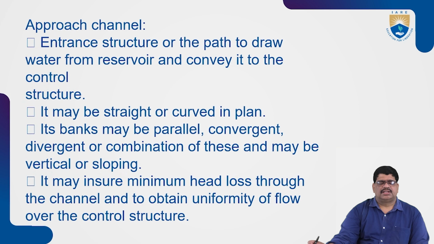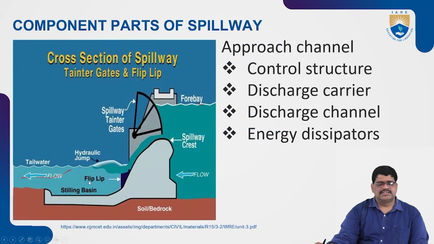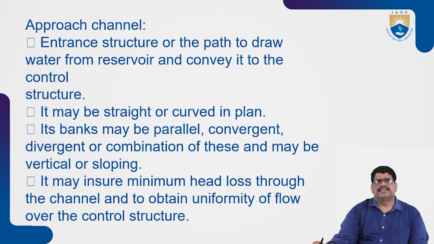Next, the approach channel. Why do you have to use the approach channel? The approach channel is nothing but a channel. It draws the water from the reservoir and conveys it to the control structure. That is, the approach channel is the channel that draws water from the reservoir to convey it to other structures. So it may be called an approach channel.